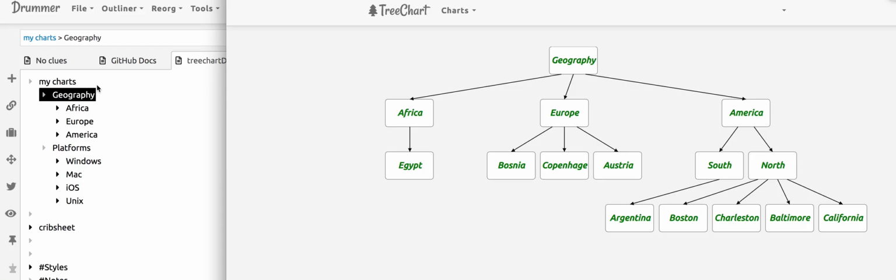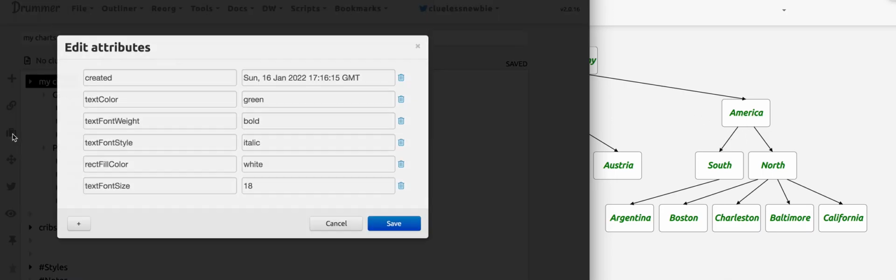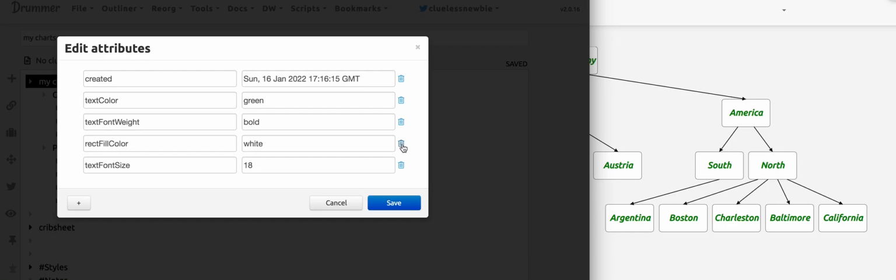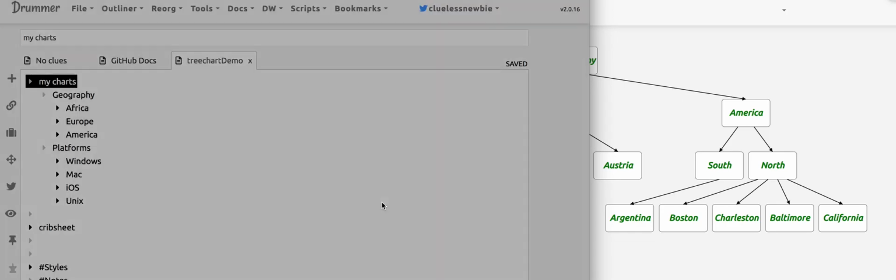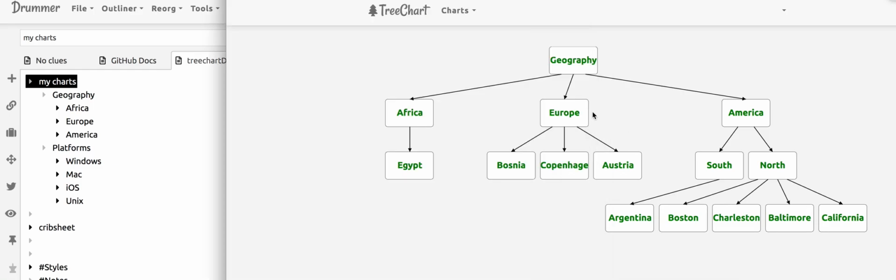So you can set globals or locals, and you can control here. So we've got, let's see what we got, text font style is italic. Let's say I don't like that. I just want to go with bold. There, everything straightens out. And you can set things like the font size and the overall graph size. You can't set everything. It would be nice if you could.